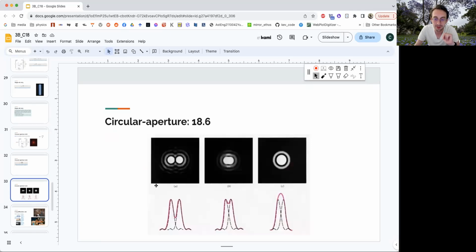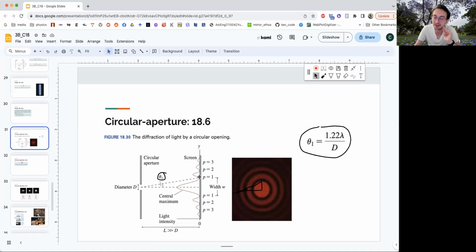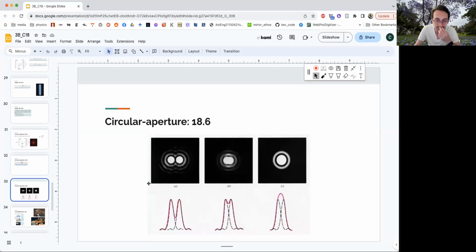Okay, so I just wanted to show you this picture. We'll come back to this in chapter 20, but to understand why the location of this dark spot corresponds to how good of a resolution we can have in an image, you can see that if we have two bright objects, so two openings that are next to each other, we can imagine this as you're looking up in the sky and you see two stars. If the stars are far enough away, then those two patterns don't overlap at all. And so we can tell that there are two stars. If they get a little bit closer, it's a little hard to tell. So that's picture B, but we can still kind of tell.